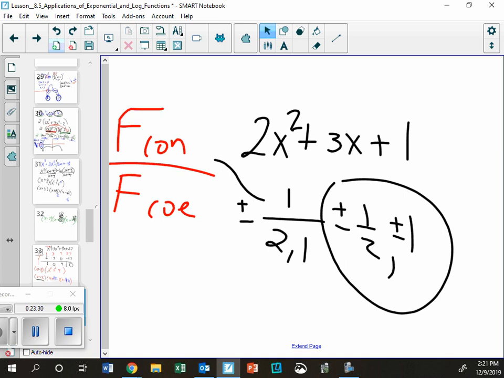And so I'm going to ask you to use synthetic. No, I'm going to actually, use your calculator and do it the smart way. Tell me which of those 4 possible roots it is. Is it -1/2? Is it +1/2? Is it 1? Is it -1? If you'd rather, you can use synthetic on all 4 things if you don't want to grab a calculator. I'm fine with either one. I'll pause for a second.